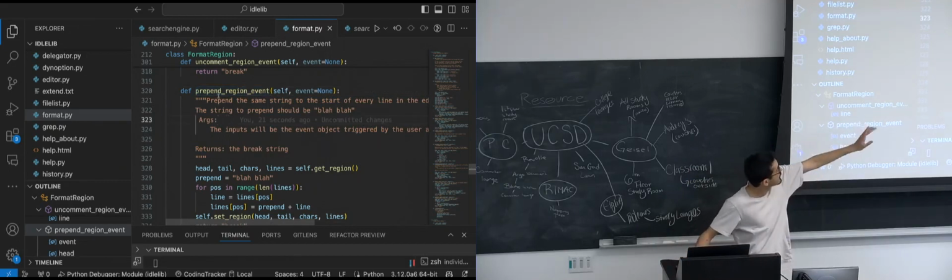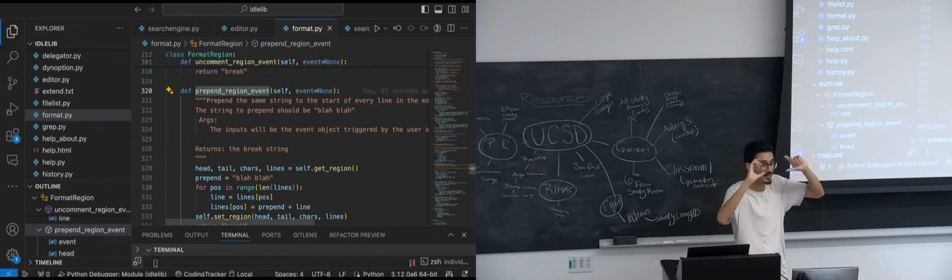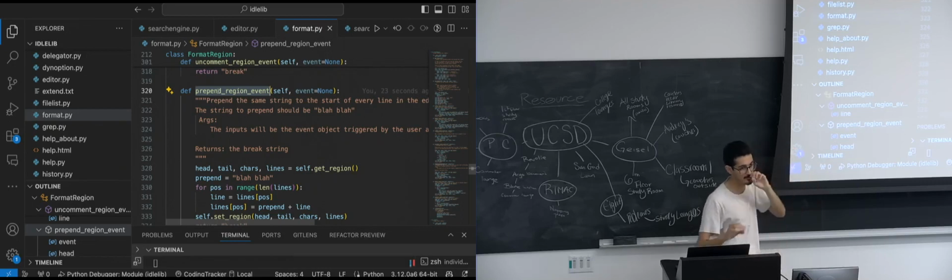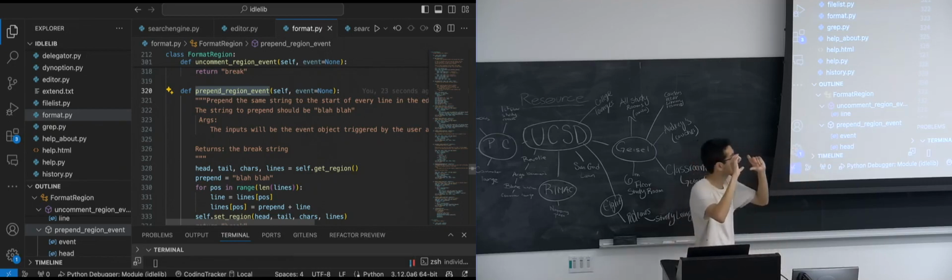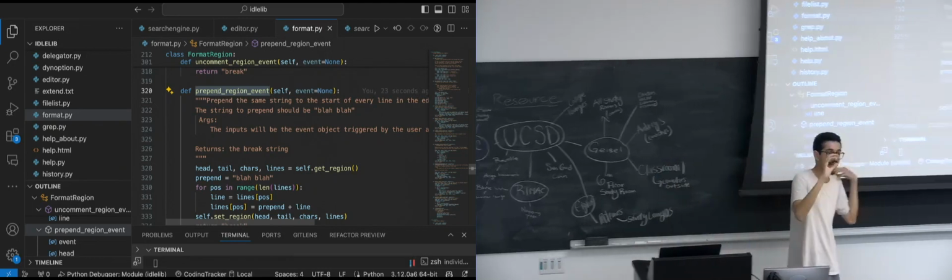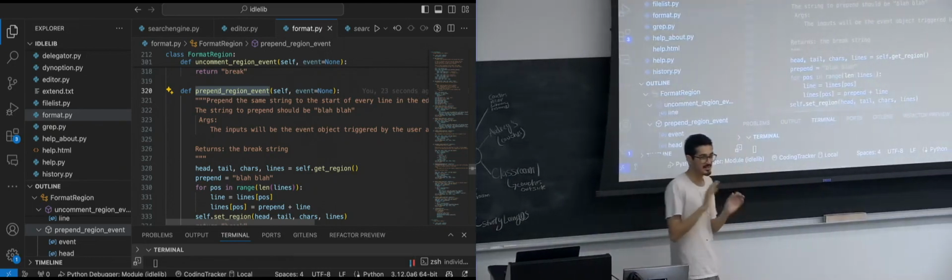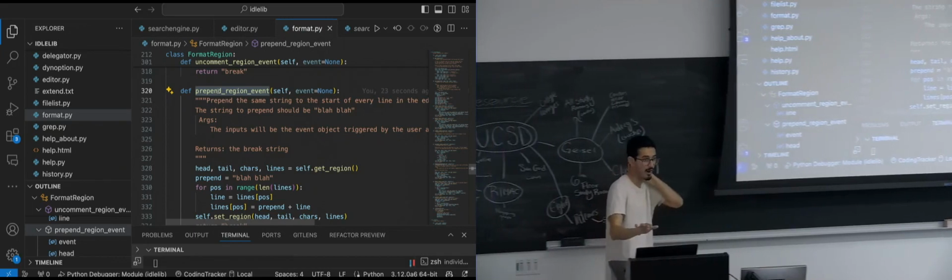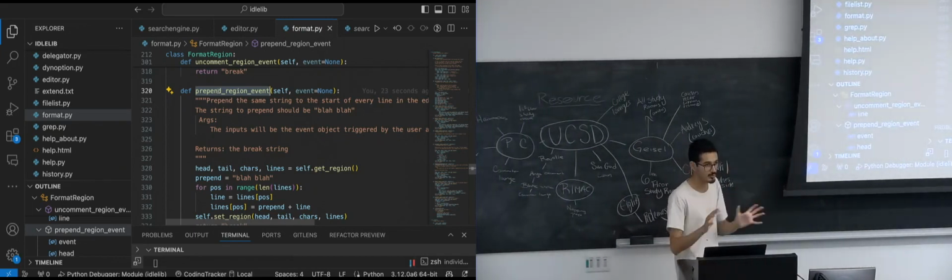Hopefully you can tell from this that having a good decomposition of the problem in your mind will help you understand that you need this function, this function, this function, and what the inputs and outputs should be. Narrowly planning out what each function should be is going to help so much for Copilot being able to give you code suggestions, okay?